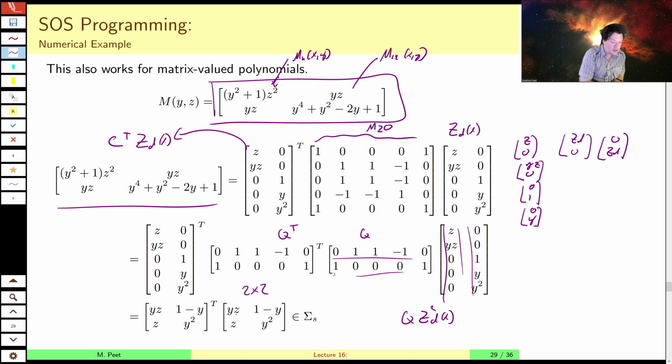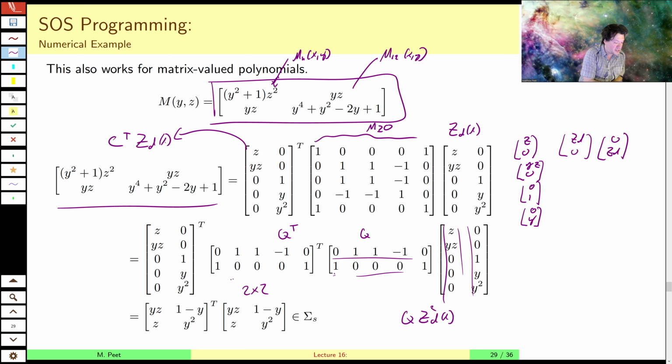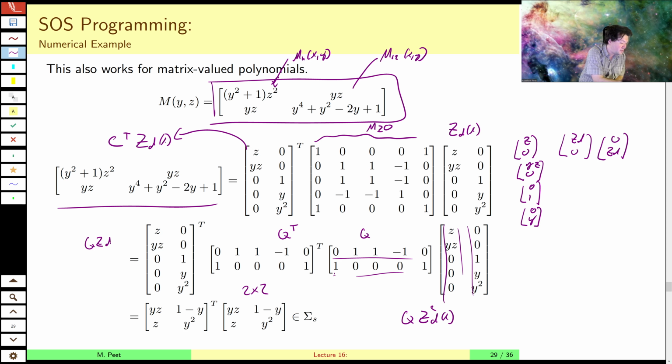So you get, in this case, four polynomials in your matrix, right? And so it's the same on the left and the right. This is QZD, and this is QZD transpose. Right, and so you get a matrix squared, right?